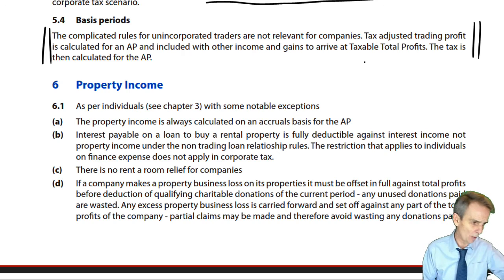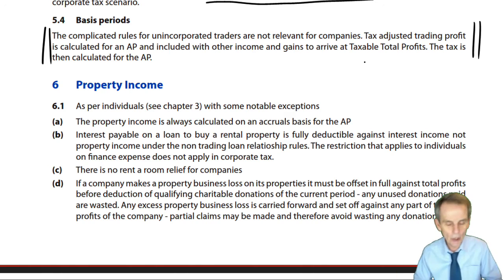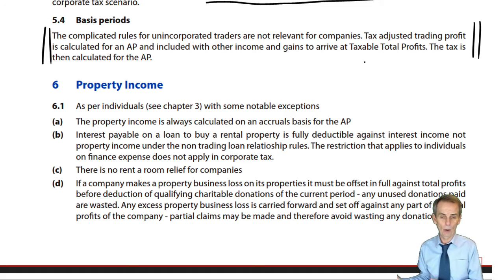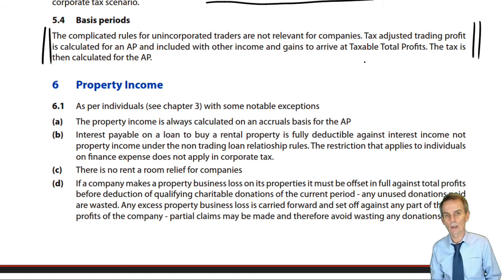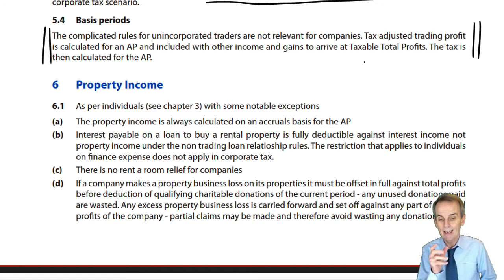Normal CYB, opening years, closing year rules. None of that problem exists here in corporate tax. We are preparing the corporate tax computation, not for a financial year, one of the three definitions you need to know, of course, for corporate tax, but we're preparing it for the accounting period, and that will be whatever accounting year-end date that company has chosen. So that means we don't have a problem relating the period to the period for which the computation is prepared. The computation is prepared for the company's accounting period. End of story. Not for the financial year.